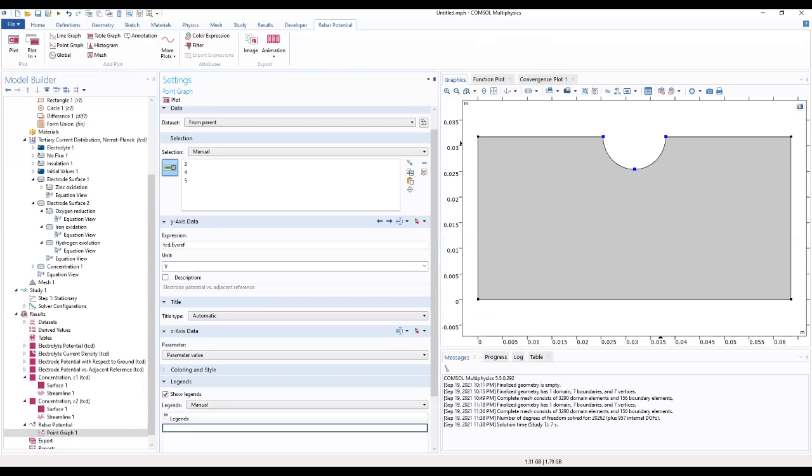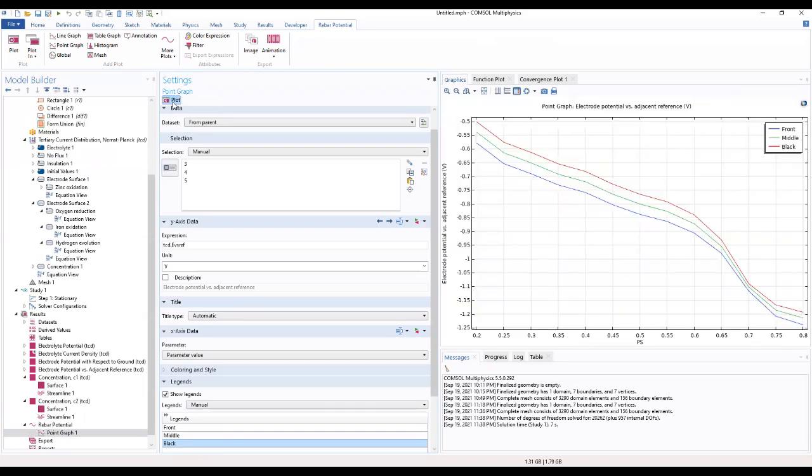We want front, we want middle, we want back. Go ahead to plot, and as you can see, we have our electrode potential versus adjacent reference.